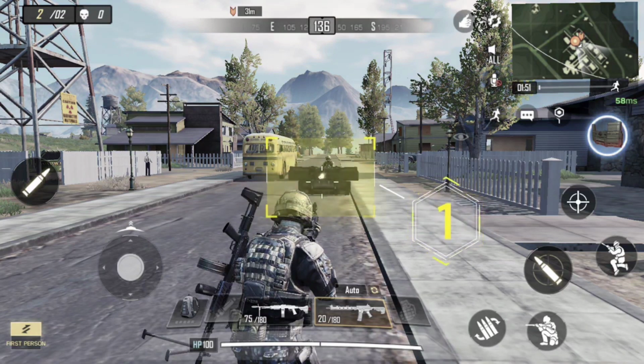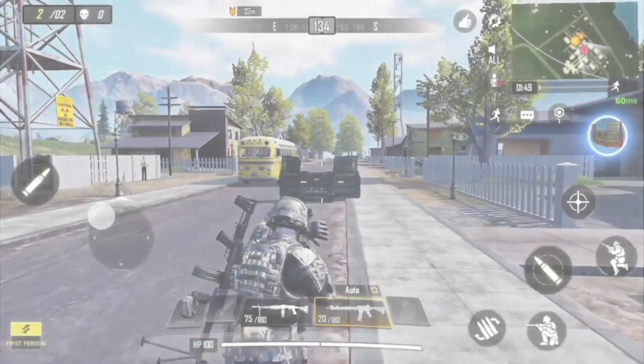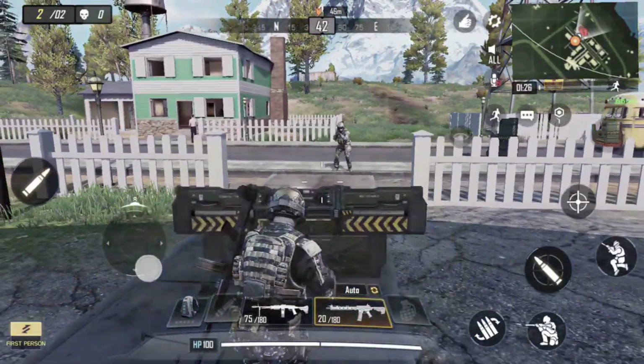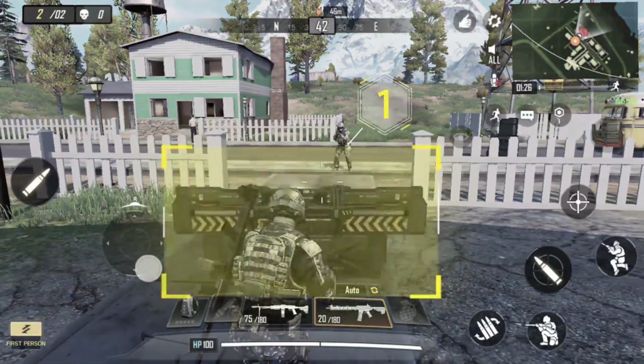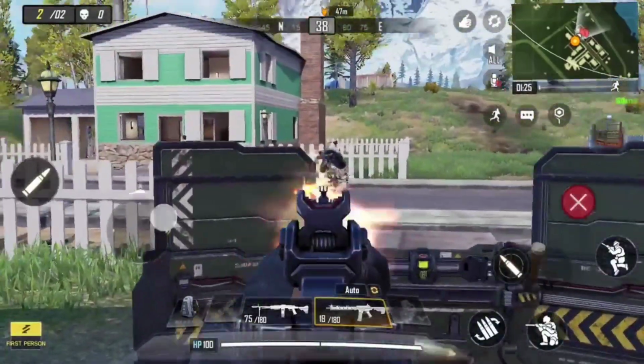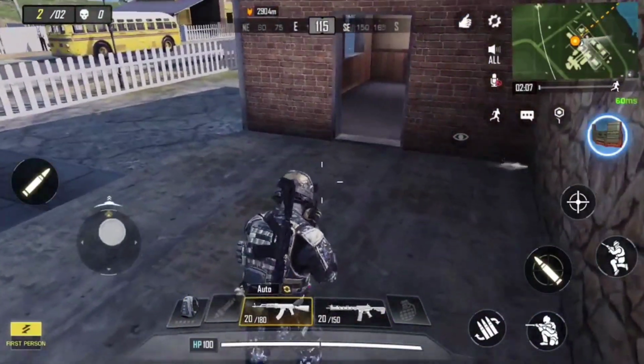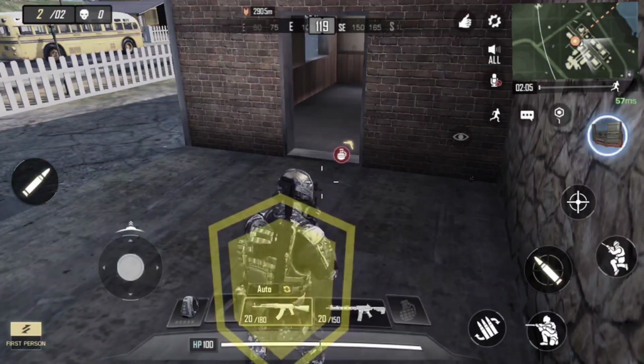The Defender class throws a flash shield on the ground, which blinds the enemy for a few moments. However, it is more than just a shield used for cover. The Defender has one of the strongest secondary perks in COD Mobile. It reduces the damage a player incurs from all sources except gunfire by 25%.